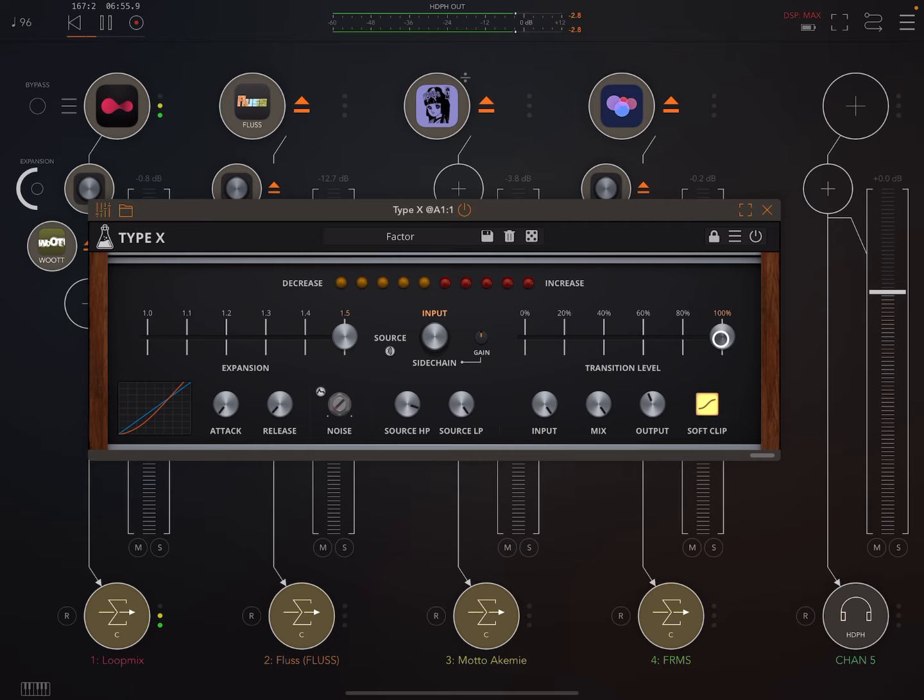The transition level sets the signal above which the signal will be expanded, and you can see this visualized here. I'm cranking this pretty hard. Obviously the more you drive the input, the more extreme the effect is going to be.